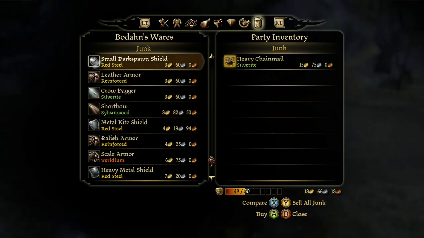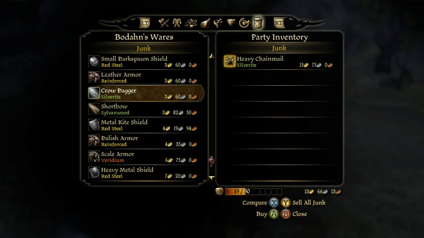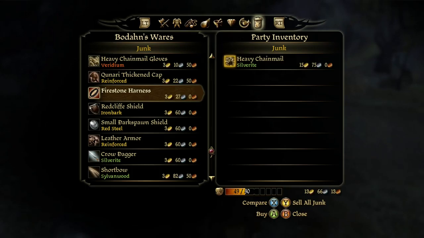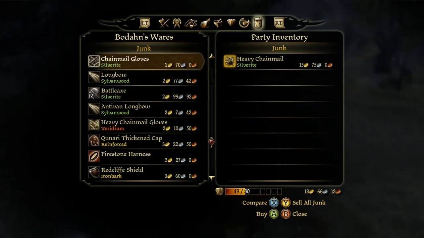Oh, no. Okay, the crow dagger is now silverite. It went up to silverite in the time. Oh, my God. I didn't know it would do that. Okay, it definitely wasn't that when I last had it. That is for sure. Okay.